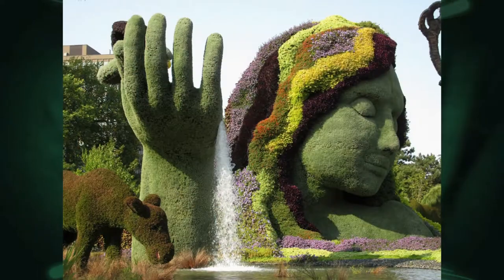Now some of these were similar to the 2013 show in Montreal — this was one of the most spectacular, and one of the largest. This is Mother Earth, celebrating the connection of humans with the Earth, the animals, and the water flowing out of the hand. The hair is all done in different flowers of various sorts — a lot of Santolina, sedges, and Alternanthera in the red leaf forms, of course flowers and so forth. Incredible.